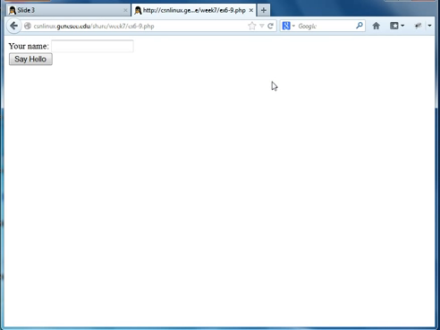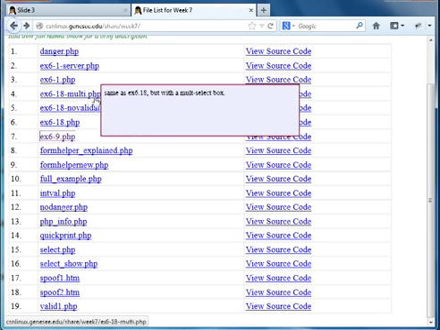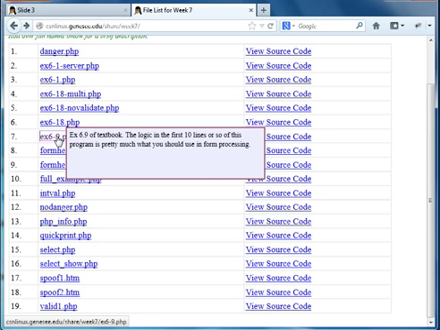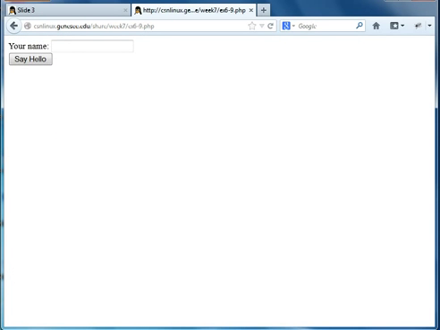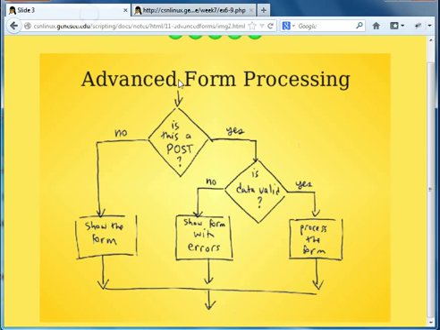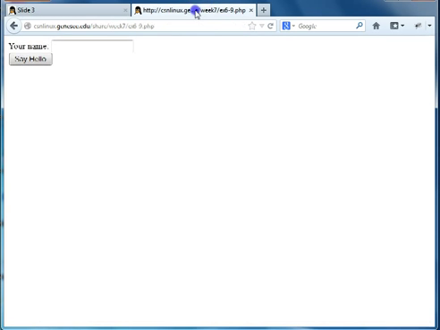So what we just did was, when I accessed this, I just clicked the form itself, example 6-9.php. I just came in. It was a GET. I showed the form, and I exited. Boom, I'm done. The program's done executing, and this is what I got.